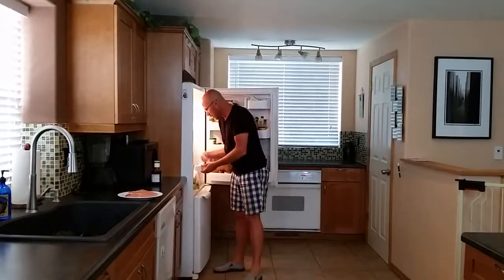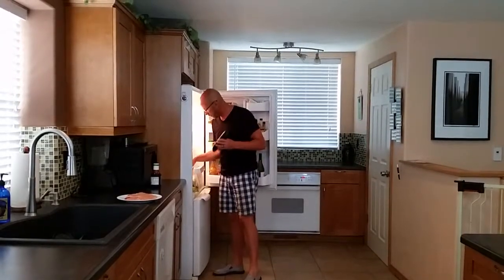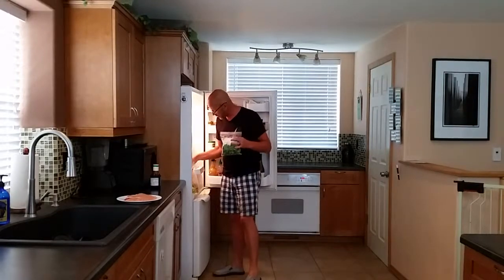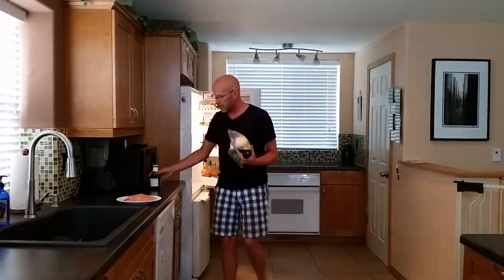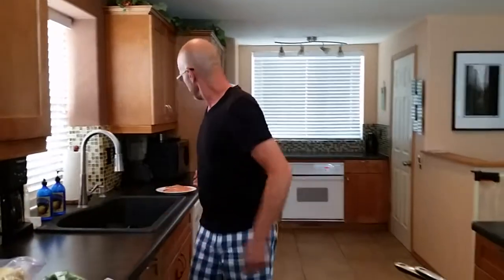And let's look in the vegetable drawers down here. Okay, we've got some zucchini that definitely need to be eaten, so we're going to be doing something with zucchini, some chopped cilantro, and some onions that have been used, or half used and not completely used. So let's get to work here.